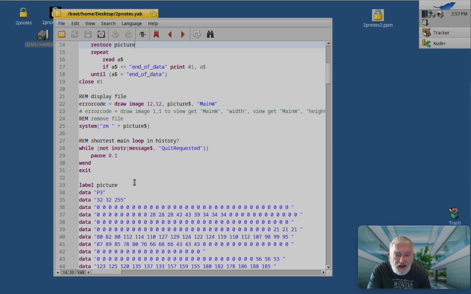And then once we have drawn this thing, we just do the right thing and remove it. We can always reconstitute it again.